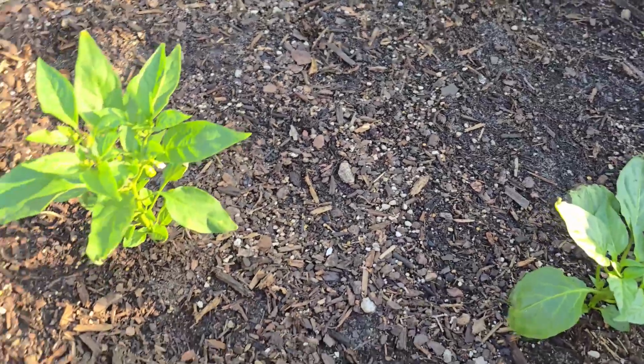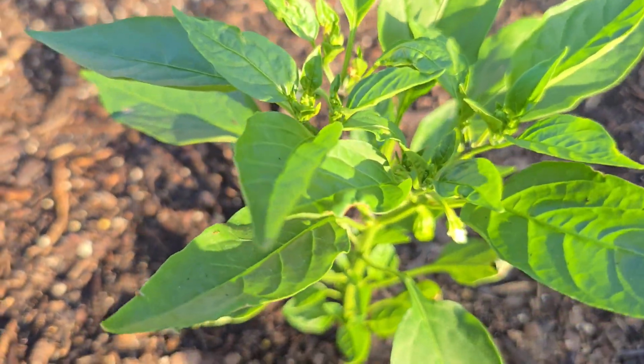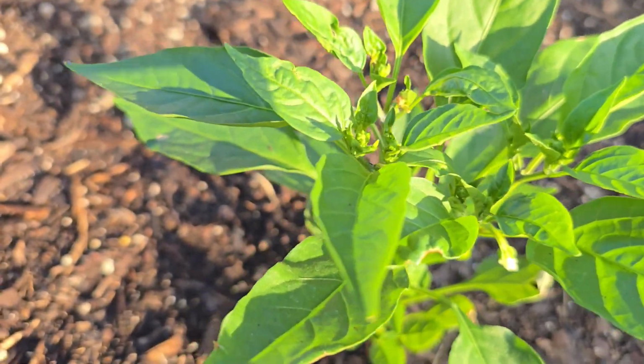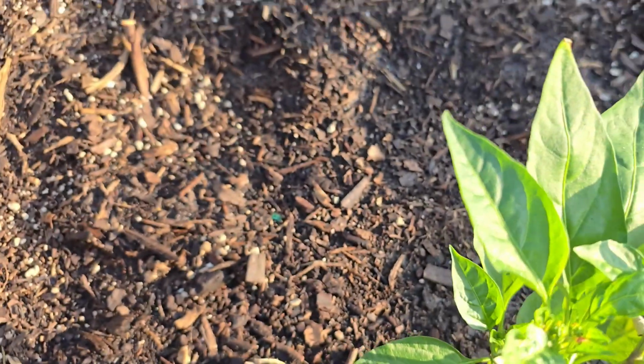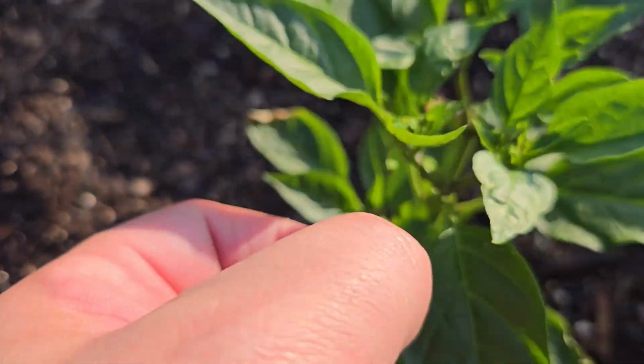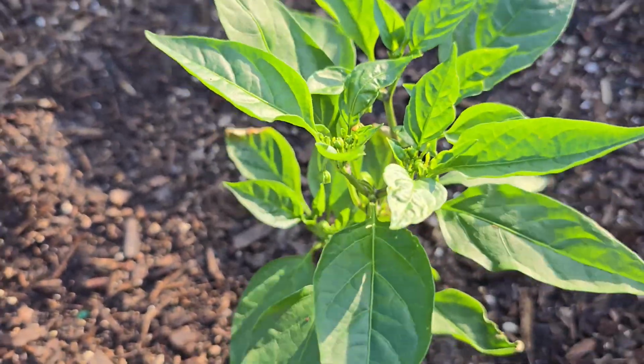Let me see if I can find some of the names for you of these pepper plants here. So let's see what this one is. This one is a shishito sweet pepper. That's what that is. Oh, there's a flower there. And we don't want flowers right now, folks. If we see a flower, we want to take that off, because we want the plant to focus on growing.